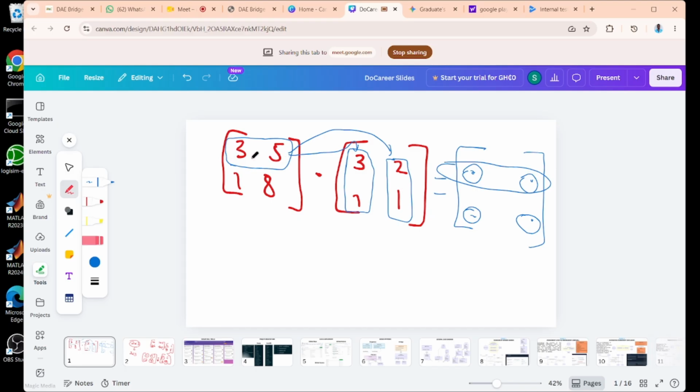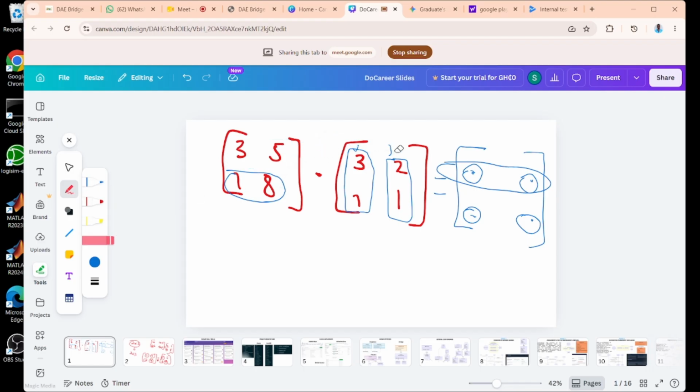So 3 5 will multiply 3 1 first. That will give us the first element. The same 3 5, the top row of the first one, multiplies 2 1. When we are finding the bottom row, we'll use these numbers. We'll use 1 8 to multiply the same column 3 1 to find this, and then that same 1 8 to multiply 2 1 to find this. Let me go over that again.